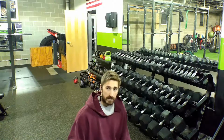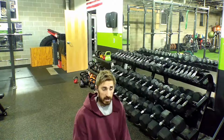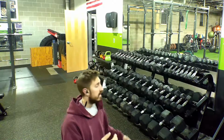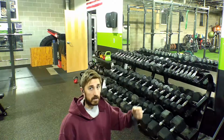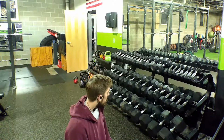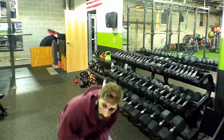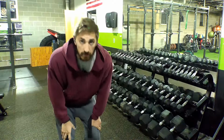Just start with something where you can get 3 to 5 reps, and then go to failure 5 times, then start over. I'm only going to film one set of this, but I'm going to start with my right arm, and then do the second set with my left arm. Then for the second actual set, I'll start with the left arm, and then go to the right arm, and vice versa. So make sure to switch back and forth. Like I said, this thing really sucks, so take about a 2 minute break between your last set and this set before you get going. So here we go.